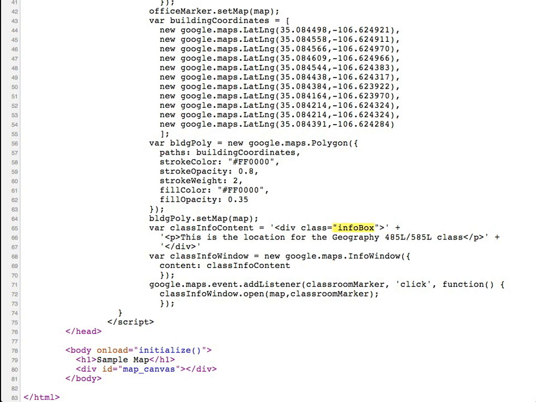I'm using single quotes in this instance because I also am using double quotes inside my text here to define my class name. Since I want to use double quotes inside my div definition, I'm using single quotes to define my entire text string.